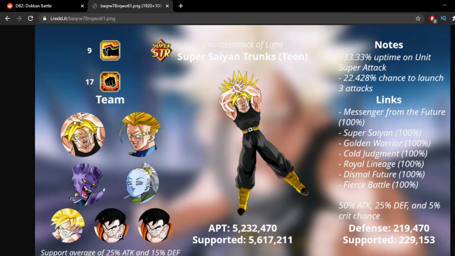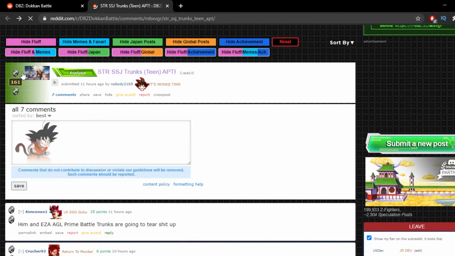So the team, he's running double future Gohans, running this support Gohan from the Broly movie, then running this Trunks himself. He's running Beerus, Vados to have a little fun rotation. 17 crit, 9 additional. Interesting. Every link's 100% active. Nice, nice, nice. Damn that defense and damn that support. Holy shit, 5.2 mil. Oh my god. And support at 5.6. Oh my god. Guys, I love this unit. I love this Trunks from the Broly movie. He's amazing. And you get a like for that.